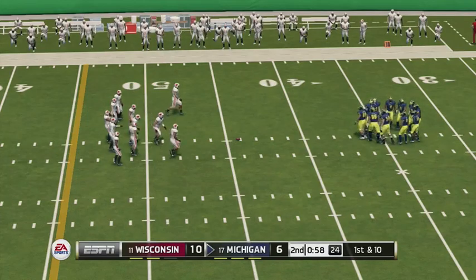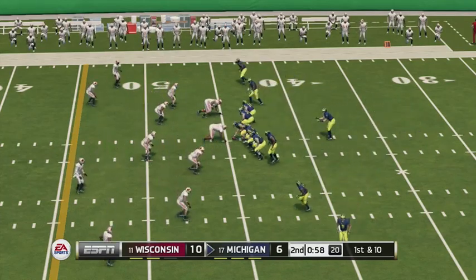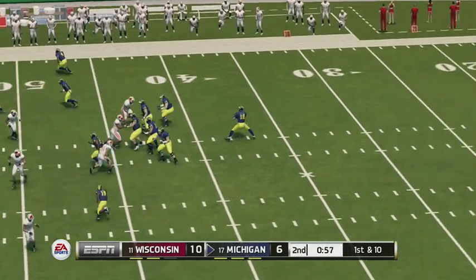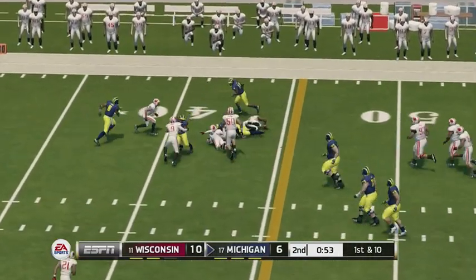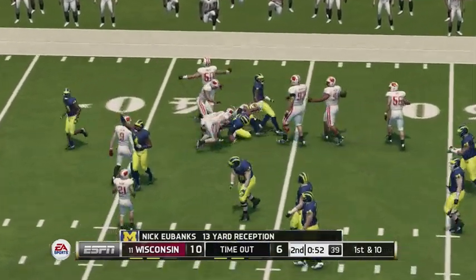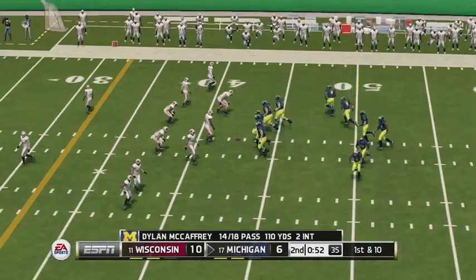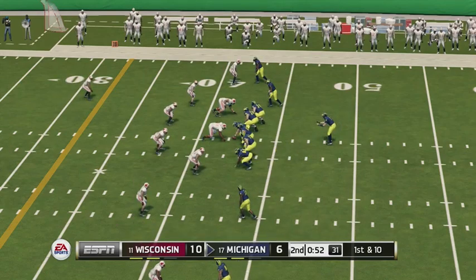Here's a step in the maturation of a young quarterback. How does he respond to throwing an interception on that last drive? So much in football is about how you respond to adversity. Moving forward after a turnover is a perfect example of that. And he's taken down around the 43-yard line. Nice job here by the quarterback of putting some air underneath this pass and letting his receiver catch up with it for a nice gain.